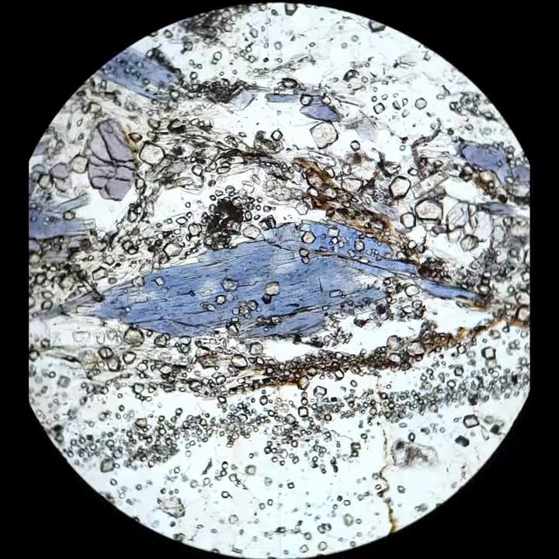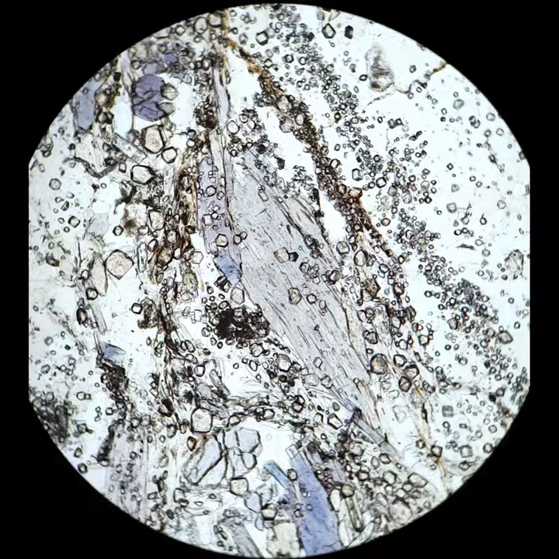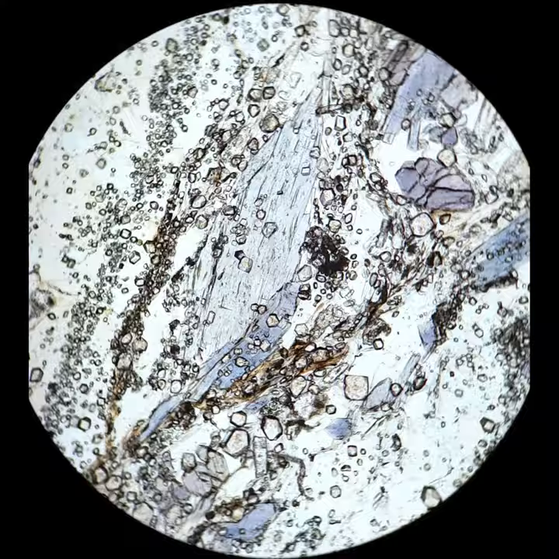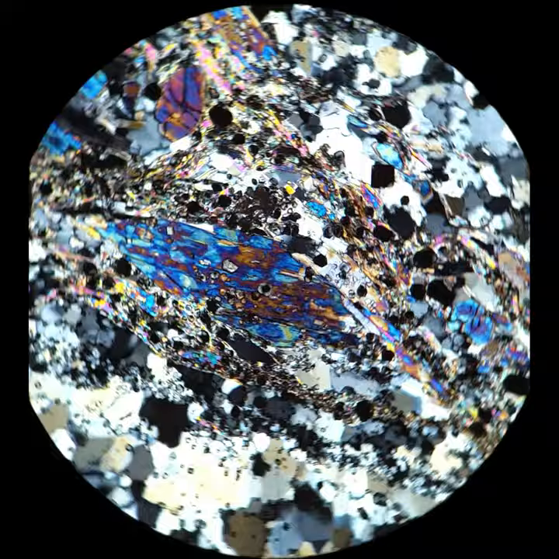In an earlier video, we saw that glaucofane has blue to lavender pleochroism, and you can see that among these different grains here, but it also, depending on the orientation, can be sort of a yellowy-green color. Across the polars, typical amphibole-moderate interference colors.